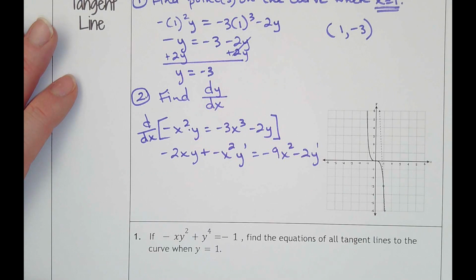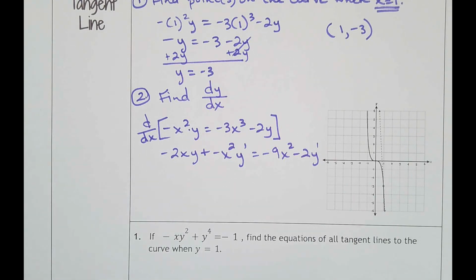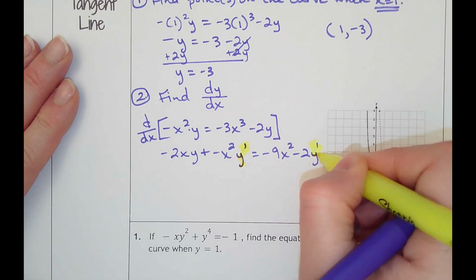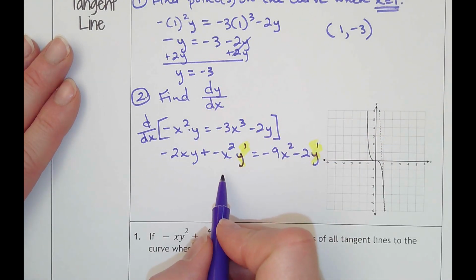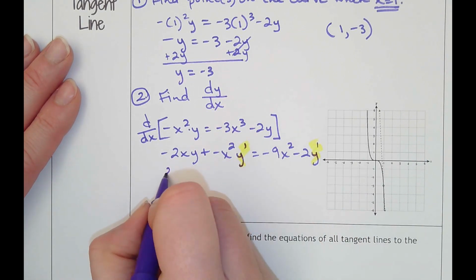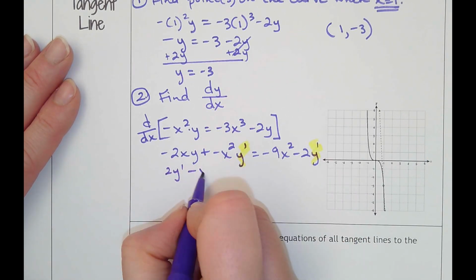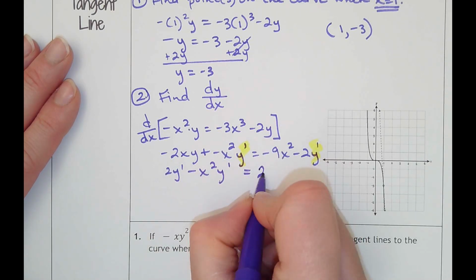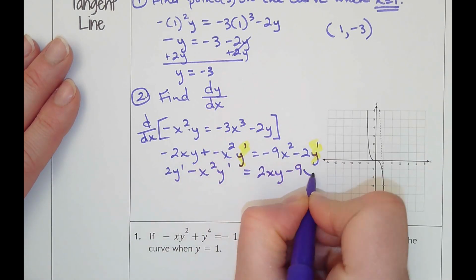Okay, so you don't have to do this on the first one. I think I will. The second one I may not. But I'm going to go ahead and do what I've been doing and get y prime by itself. So I have to move it to the other side. So I'm going to add 2y prime over, making it positive. I'm going to add 2xy over, making it positive.